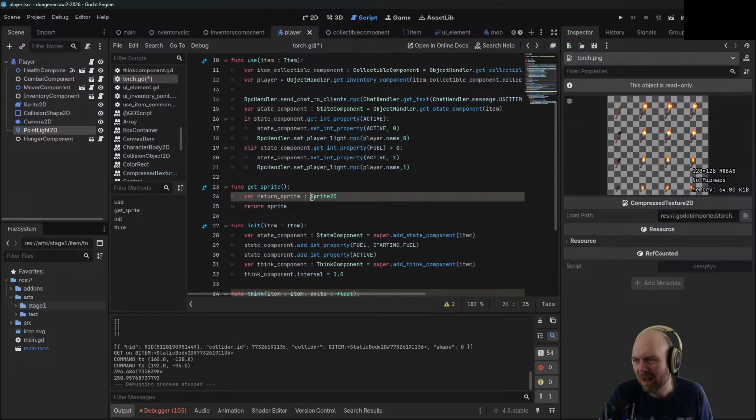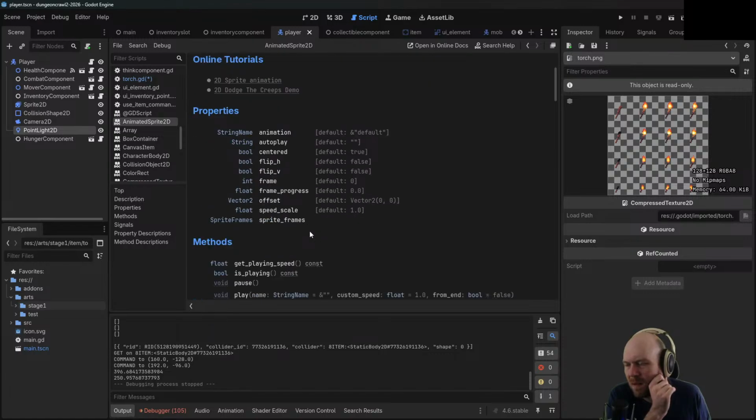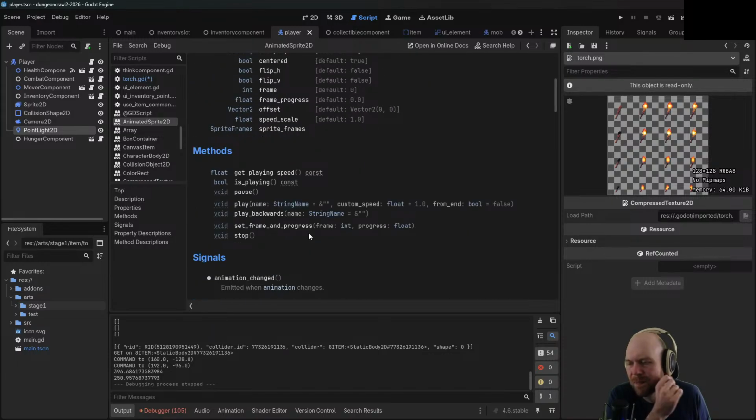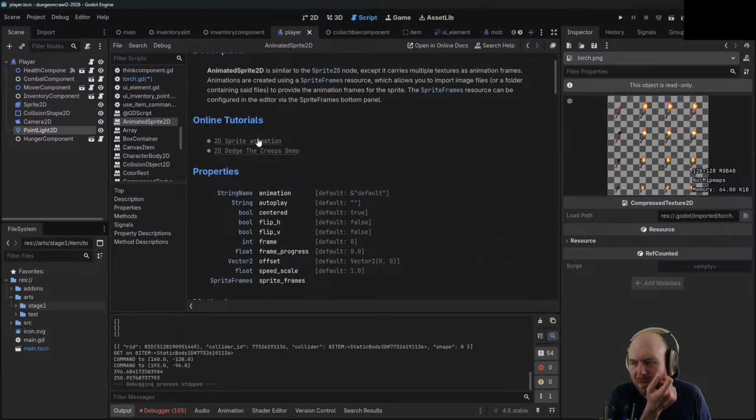No, we want an animated sprite 2D. Oops. The wrong browser. Okay.